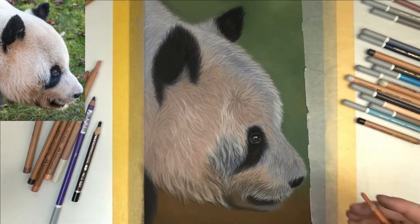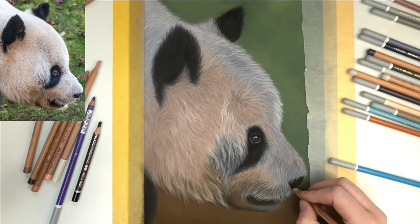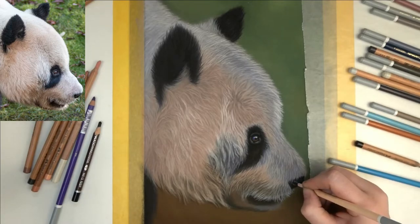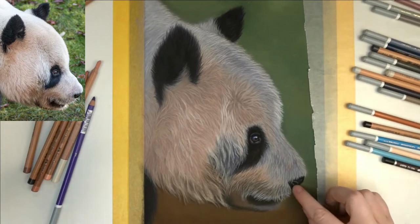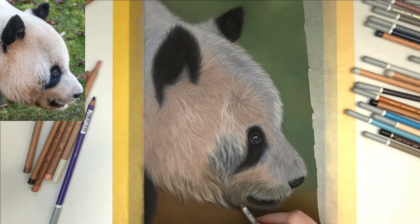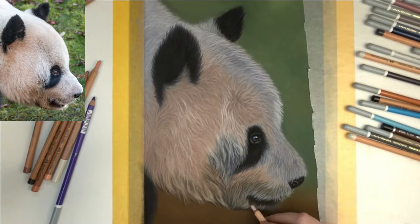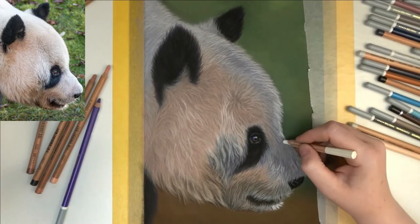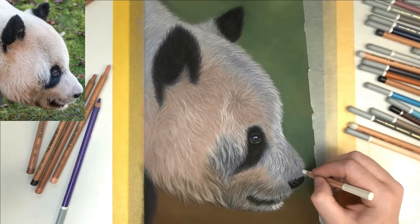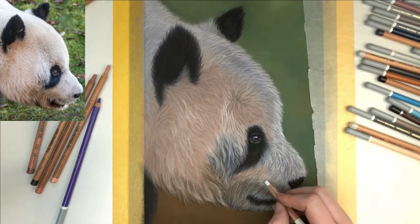Then around the mouth, there's a lot of shadow there, so you can see that I don't use bright colors there, just on the very, very low part of his chin. On the front, you can see a little bit of just white. That's the one that catches some highlights from the bounced light. So the light bounces back on the soil and bounces back to the panda on top, which means that you can get that bright highlight on the top of his chin. But for the rest, it's just very dark gray, brownish colors, because it's very muted and he might be rolling around in soil for all we know, because he's not that white or not that bright.